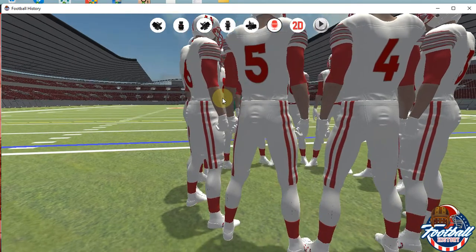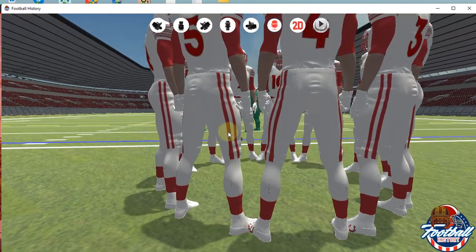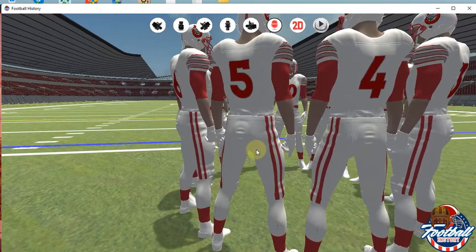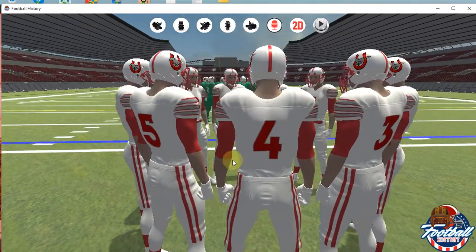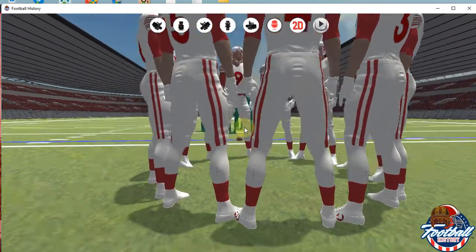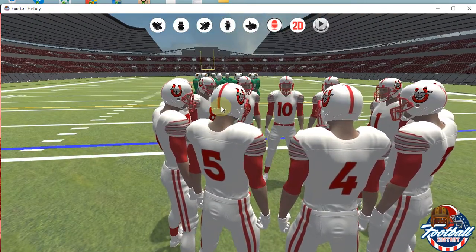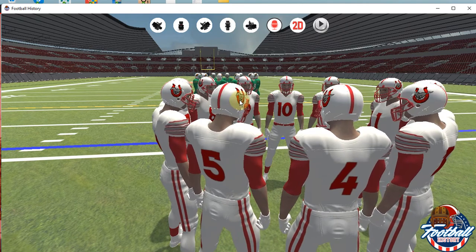But in the game, you'll be able to do individual players, and some of them will be tricked out with knee pads or knee braces and wristbands and things like hand warmers, as well as any type of arm straps. So just to let you know, that's coming, but you don't need to know Photoshop to do this.